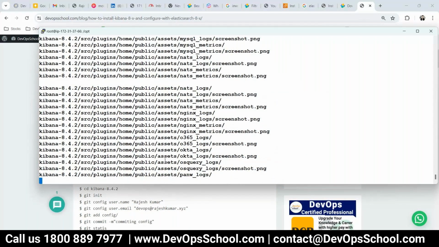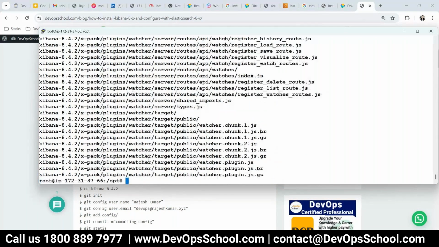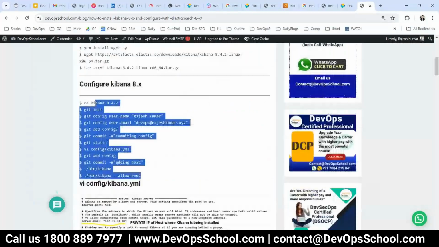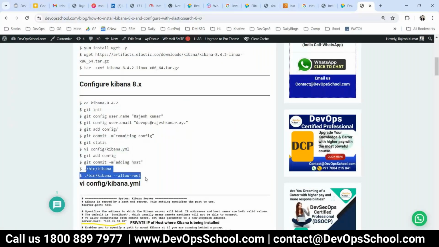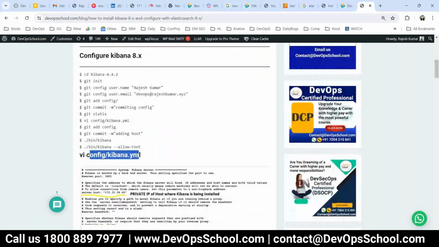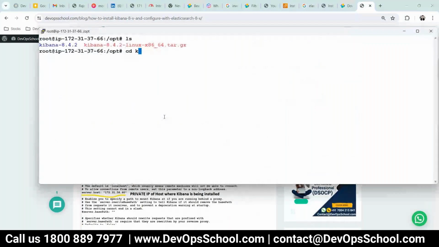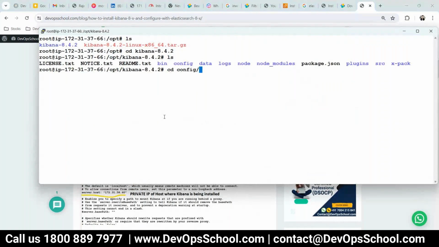And now these are some of the tricks to see the changes, but right now this command is required. So you should check this file which is under the config directory, kibana.yaml. I want to change one thing, let me do that. Kibana config and vi kibana.yaml.